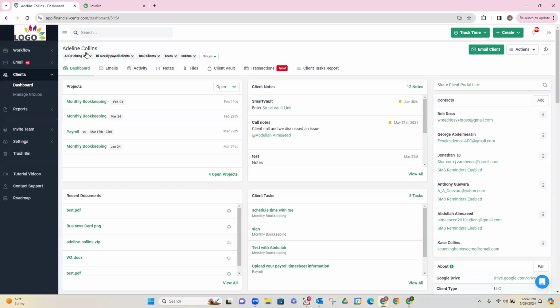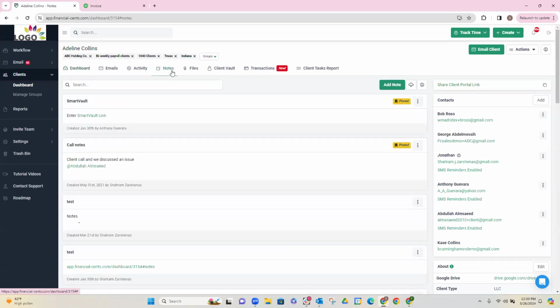This page that we're looking at is what we call the client dashboard. This allows you guys to see everything going on with the client. So I can look at this client and realize we've got her January, February, and March bookkeeping projects that we still have going, right? So I can see I've got 3 of those monthly bookkeeping and the payroll that are running. So I can actually look at this, be able to tell exactly when they're for and what I need to do on them. I can also look at the client notes and see any notes that we have on the client. You want to see this in a bigger screen, just click on the notes section here, and you can see all your notes here, right?